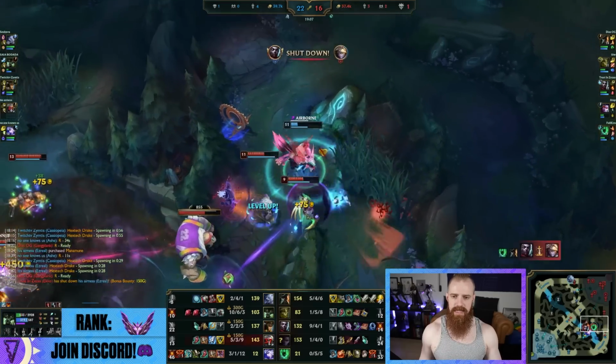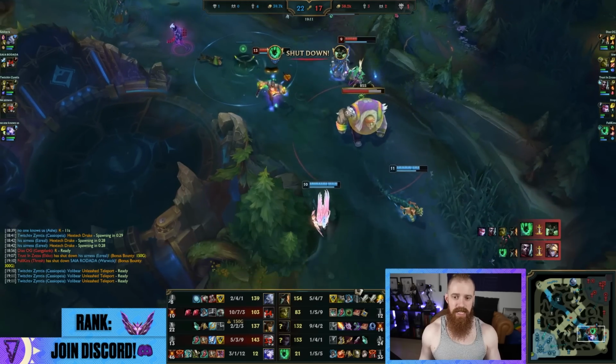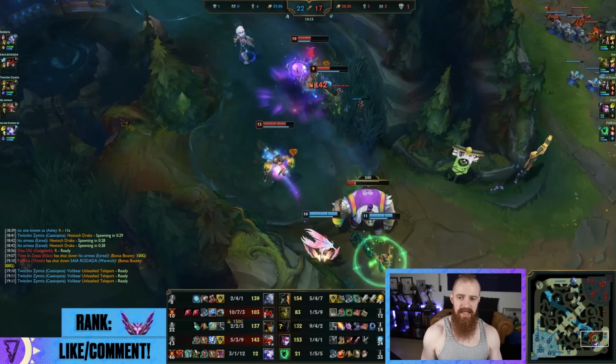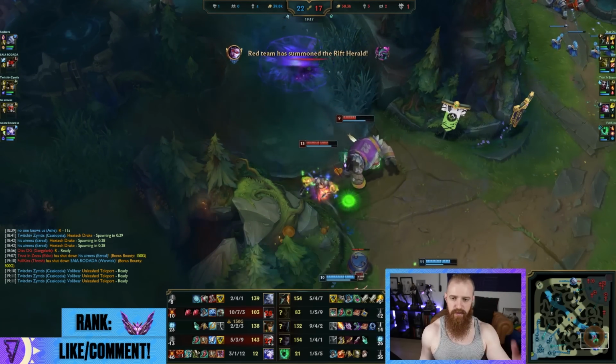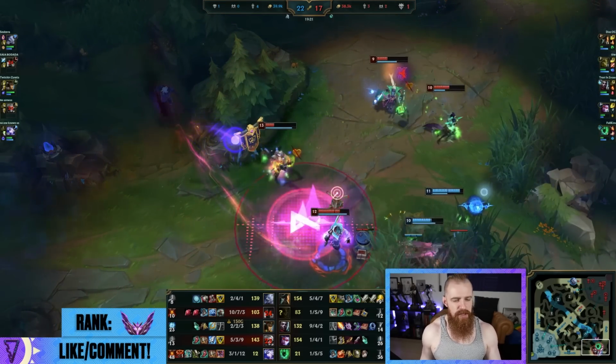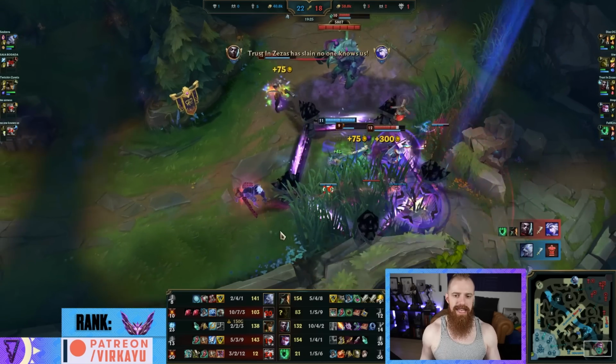We have the same issue as we did before. He's diving the back line when he should be peeling, all right? He's diving the back line when he should be paying attention to the fact that Vayne has cleanse. Thank you very much, Brain, for finally remembering what it was called. Obviously, she also has shield bow. You do not have the damage to kill her through an Ivern and a Thresh. So that, again, is a bad decision.